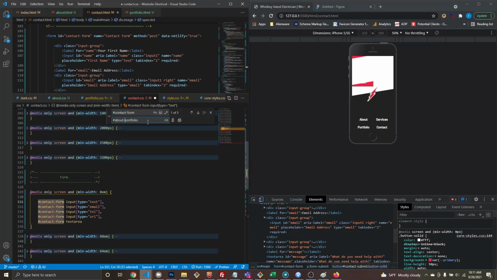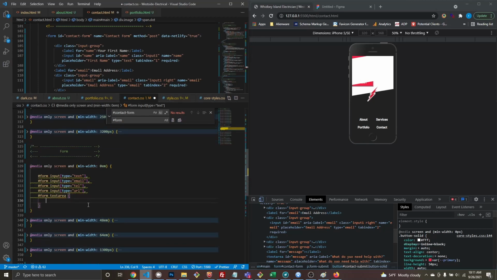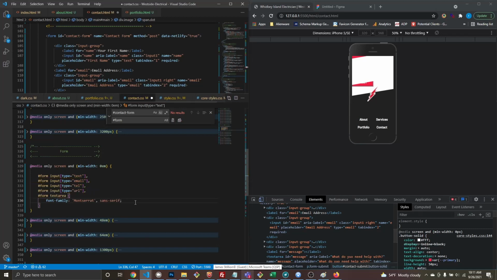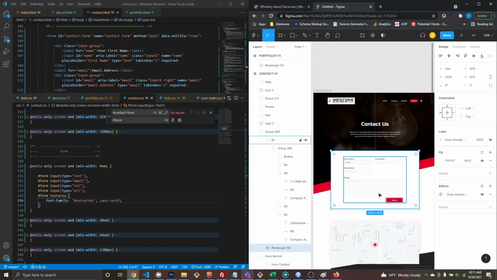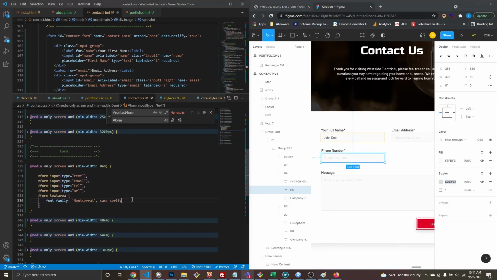In contact form, we're just going to make that form. And I'm going to grab my font family. So it's Montserrat. So I just want to make sure they all have that font family on them. And looks like this is the background.